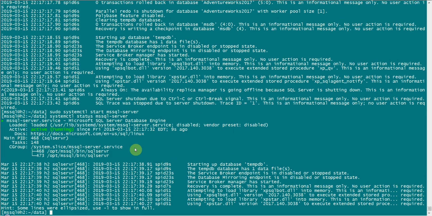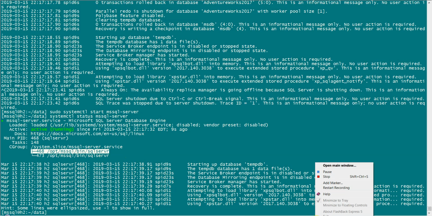You see, it is active and running, and these are the two processes associated with the main PID. All right, so that's all for this demo. I'm going to pause here.